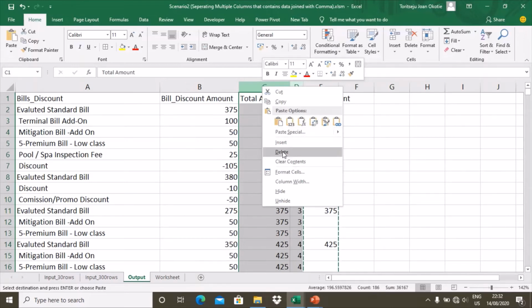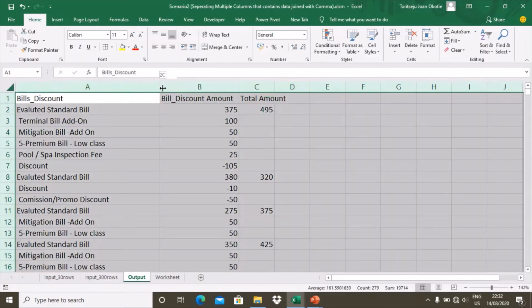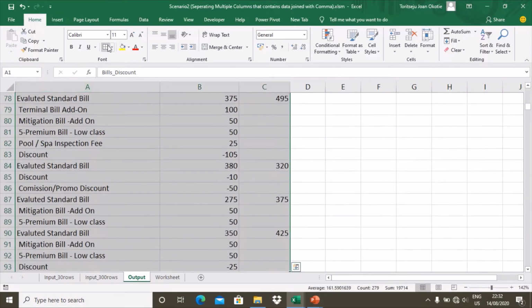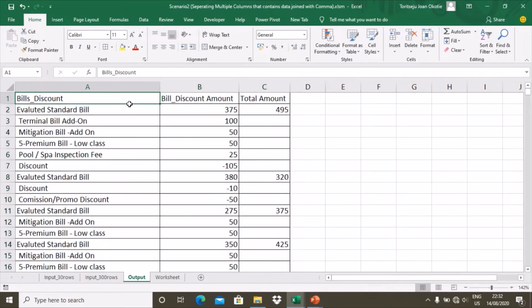So let's delete and auto fit. Then you can fix a border and make it bold. Yeah, all this will be done. Control B. Yeah, okay.